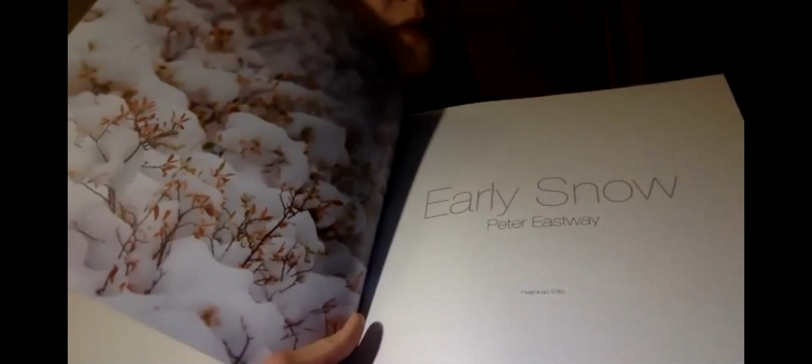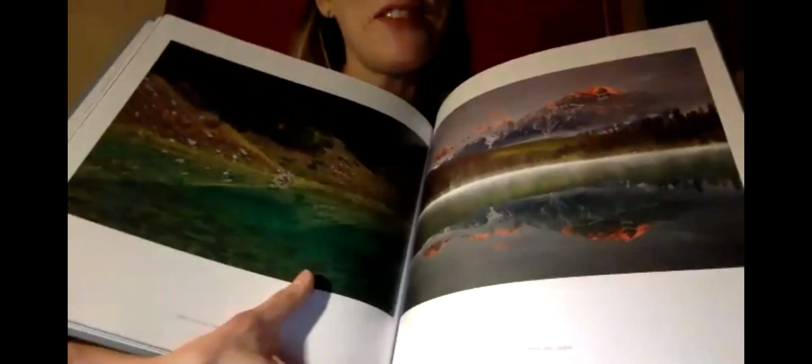This one, if you're a landscape photographer, is a book I'll show you. It's actually a beautiful linen cover material with large text embossing, and it's in our square format, grand square. And this is a book by Peter Eastway. I imagine some of you might read Better Photography or follow Pete's emails and workshops. So this was a book of his imagery from Canada when he went on holiday in Banff, or went to a workshop there, and he's presented his images in a book format, in a portfolio style, but it's based on his landscape images. And I'm realizing that this is not as easy as I thought it would be. But are you seeing enough there? Just a little bit? Yep.